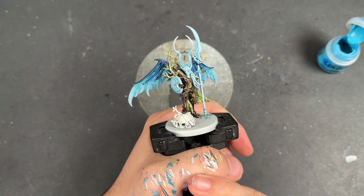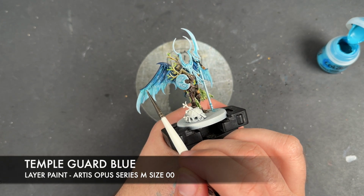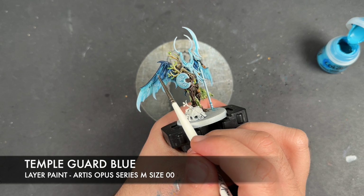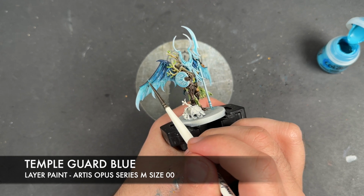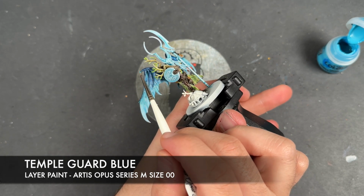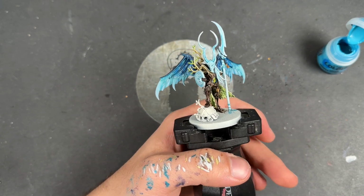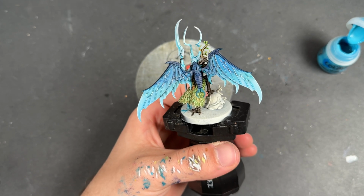So with that now done, we're going to take some Temple Guard Blue. I'm going to use this to highlight the dark blue areas of the bug along the wings, like this. And we're going to be doing this just here as well.